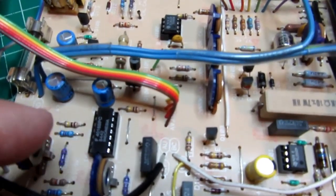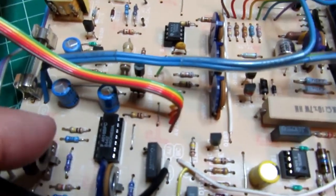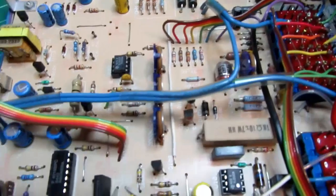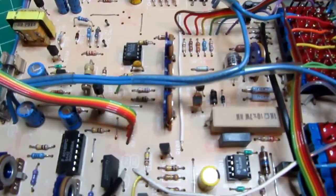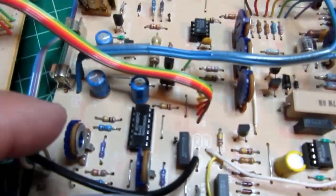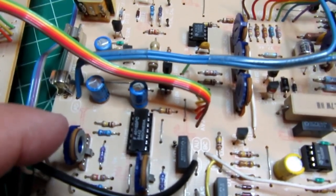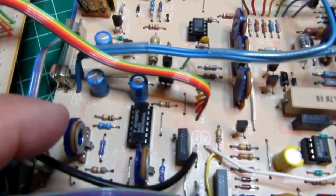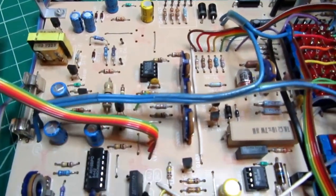So it acts like 4 discrete switches, each of them digitally controlled, and that's used somewhere in the circuit to switch some signals around. And I think this is the 2K, so this is the basis adjustment for all of the resistance ranges, and it's far away from the other trim pots for the resistance ranges.